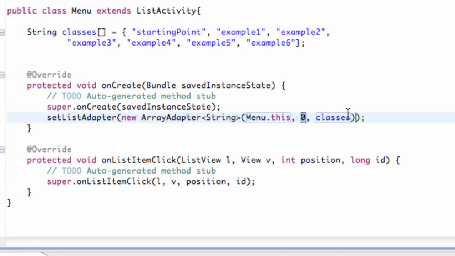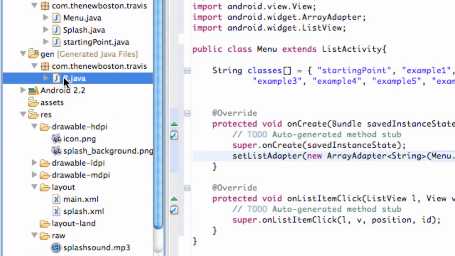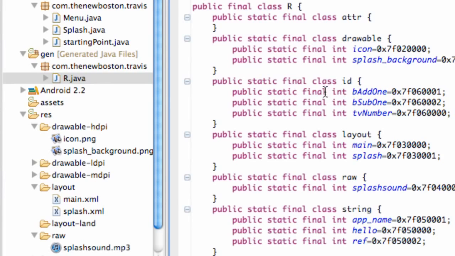Now, this is going to be kind of confusing for brand new programmers, because you're like, an int, or integer, I know what that is, that's a whole number like 1, 2, 3. But what we're actually going to use is a reference, and what this parameter is going to be is one single list item, the layout of one single list item within our entire list. It's referred to as an int because over here in our gen folder, in R.java, these are all ints as well.